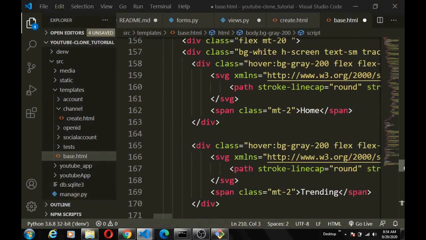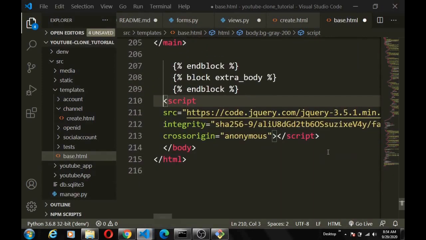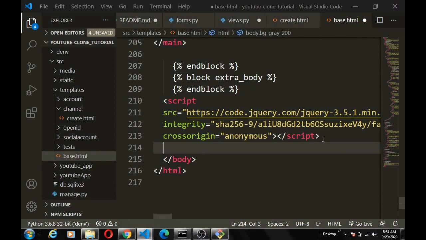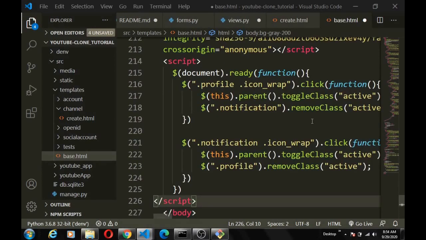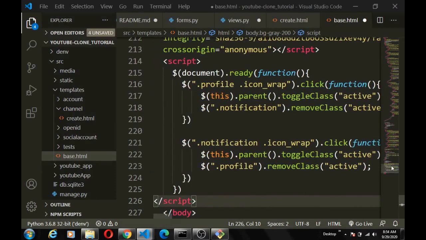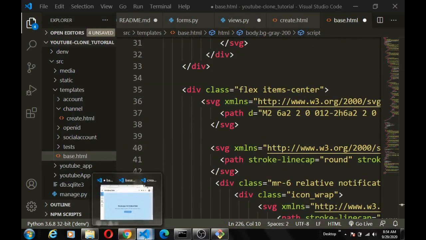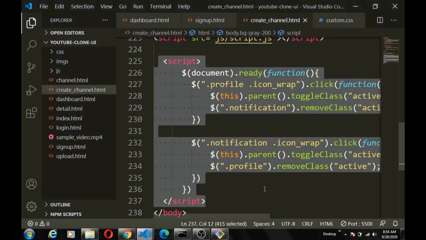We'll paste it at the bottom of our base file, take it down. After the jQuery, we just paste this here. Alright, and check if there's anything we need to update. Obviously, okay, if it is intact, that's for that. Then let me see if there are other things we need to move here.